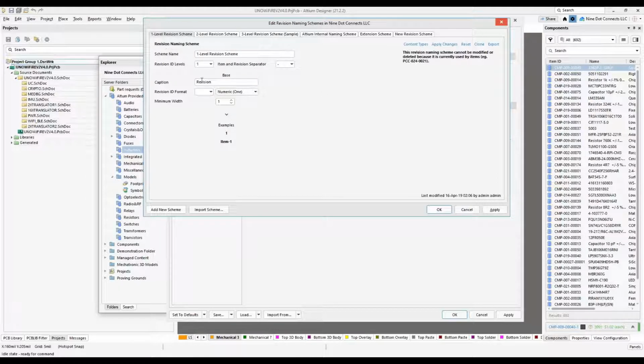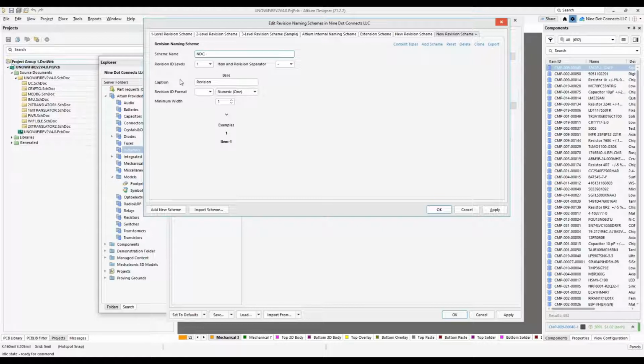So what do we have over here? Let's take a look at this. So here's one where I can't change it. I can't do any of the drop downs, but I can easily clone it and create a new one. So let's hit the clone button here, and I can give it whatever name I want. So you do want to be a little bit descriptive about this, because when you are setting up new files, it's going to say, well, what revision scheme do you want? And so you want to make sure that if you're going to use it for a specific reason, that you can easily find it in the list.